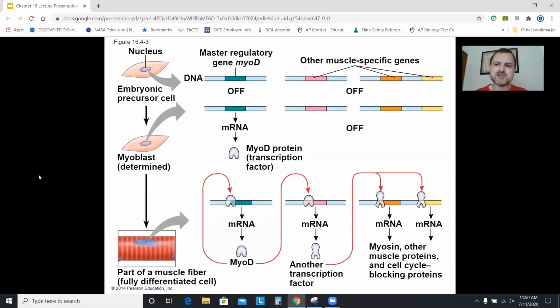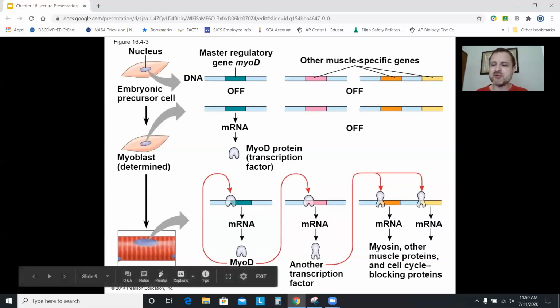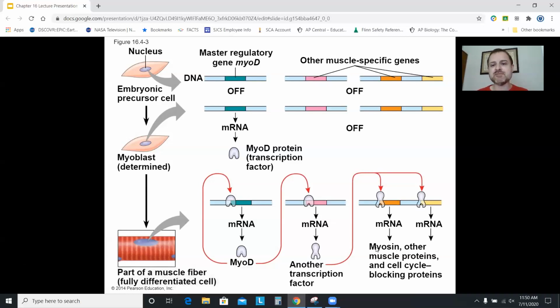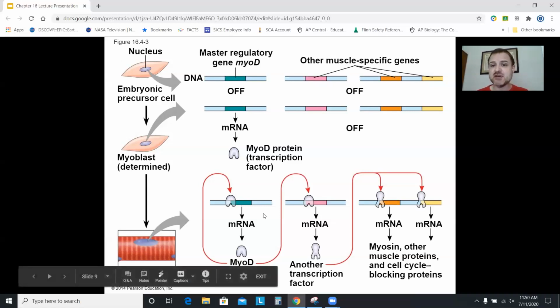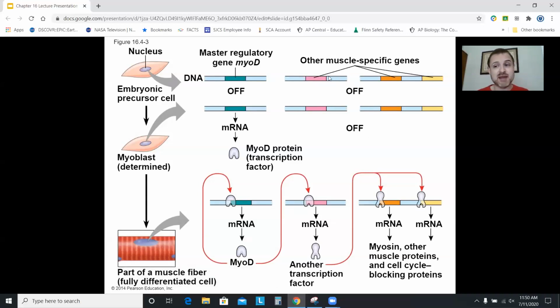So this is an interesting slide. This looks complicated, but it's really not. Myosin is a family of proteins found in muscle cells. So we're talking about the determination and the differentiation of a stem cell, a precursor cell, into a muscle cell. You have tons of genes that make muscle proteins, right? And here, they're turned off. In a stem cell, stem cells don't have muscles, right? It's just a cell, and the muscle genes are turned off. Well, here's a master regulatory gene, a gene that codes for a transcription factor that will simultaneously turn all of these genes on.